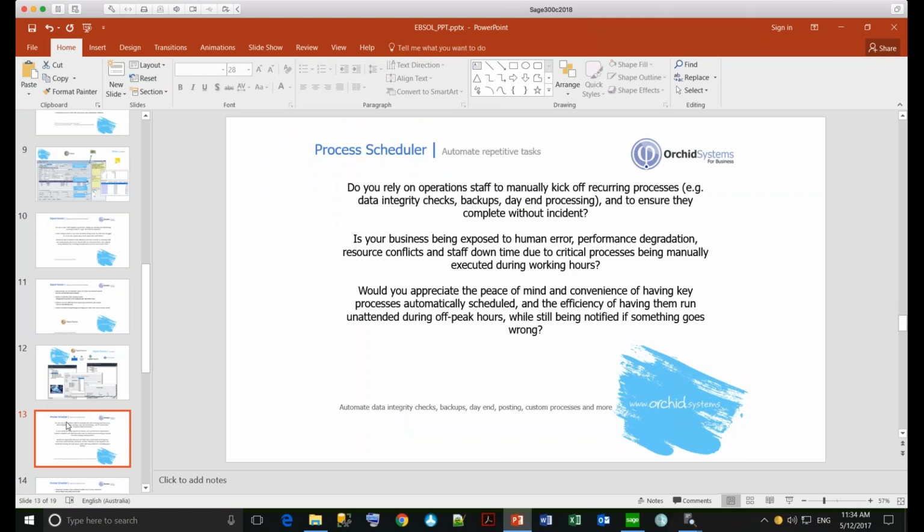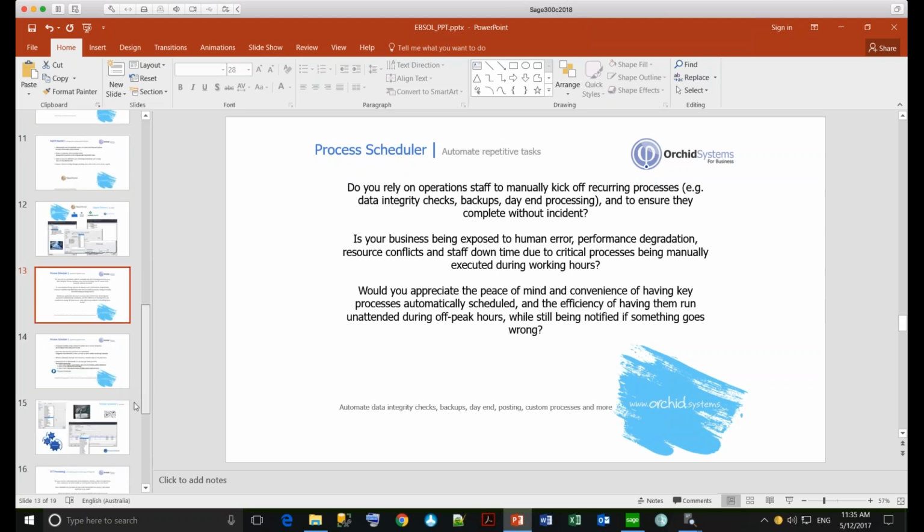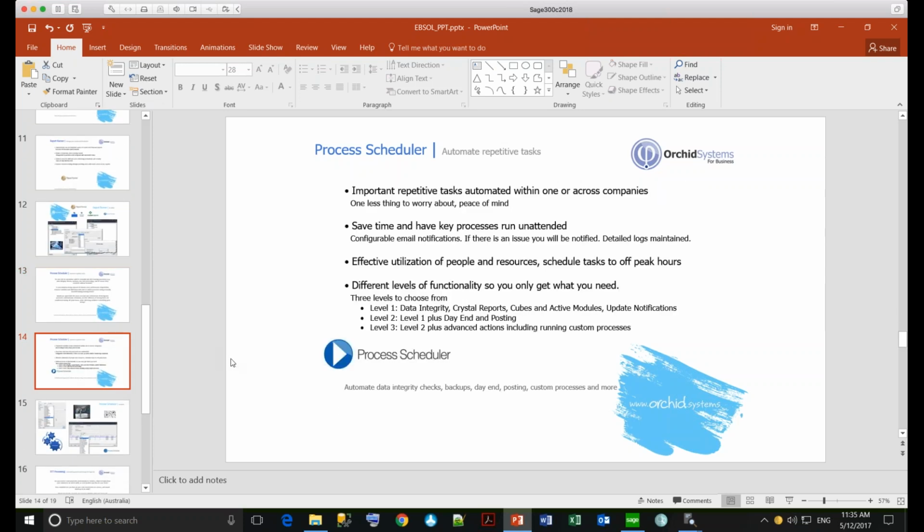You should be doing backups. You might want to do day-end processing after hours. So rather than ask somebody to wait back and run your day-end at 5 p.m. or 6 p.m., you could schedule that to run at 7 p.m. every night. Similarly, with the postings, you might want to say, let's run the day end at 7 p.m. and at 8 o'clock we'll post all the batches that resulted from the day end, or straight after running the day end. So all the repetitive tasks that people need to remember daily, they can schedule and have peace of mind that your system's all running and everything's happening as you want it.